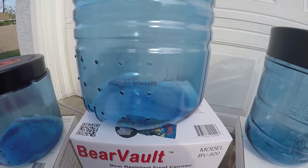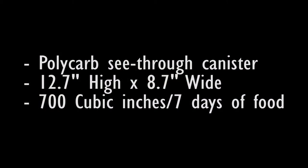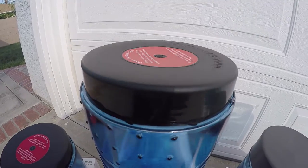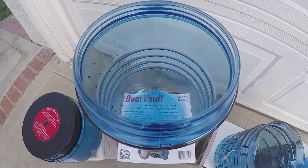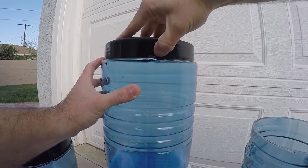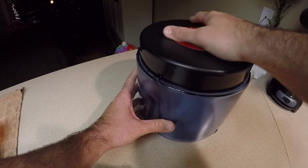The BV500, also a see-through polycarbonate canister, is 12.7 inches tall by 8.7 inches wide, with an interior capacity of 700 cubic inches, or approximately seven days worth of food. Per specifications on BearVault's website, the BV500 weighs in at 2 pounds 9 ounces. Upon further testing, the BV500 also stayed true to its claims and actually weighed in slightly less than advertised at 2 pounds 8.5 ounces. One of the greatest benefits the BearVault has over most of the competition is its overall ease of use — there's only one moving part, the lid. Even with some users claiming it is tough to open with cold fingers, a quick YouTube search can yield a simple fix to that scenario.